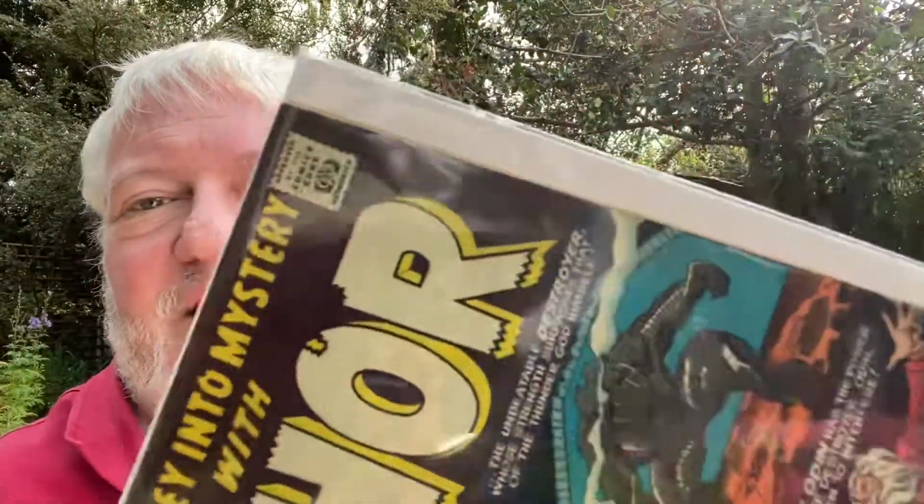We've also got Odin on the cover. Pretty early, we've got the Destroyer on the cover, and Loki and Thor on the cover. Look at the condition of this. It's a UK price variant. I've checked this up. There is one UK price variant on the CGC census for this comic, and I think it's a 5.5 or 6.0. This is much better than a 5.5 or 6.0. There's one, maybe a couple of small spine ticks, but I mean, just look at the condition of this. It is sweet. I mean, absolutely incredible.